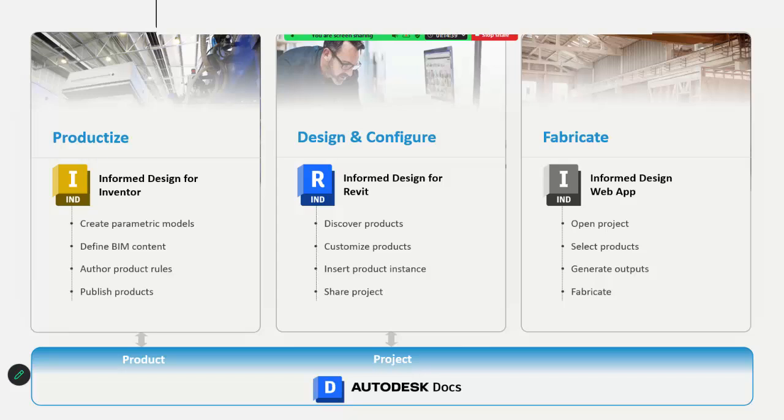So that the manufacturer, also being notified, is able to open that project and select what should be done, the instructions to generate drawings and build that product. So that's the output.